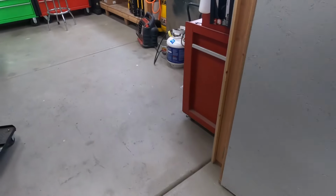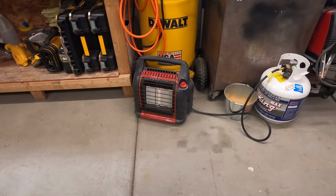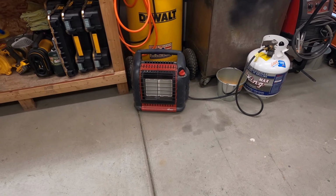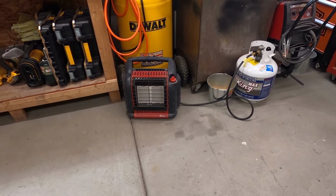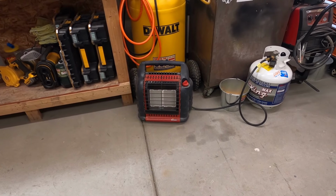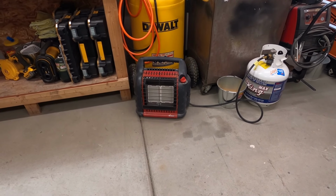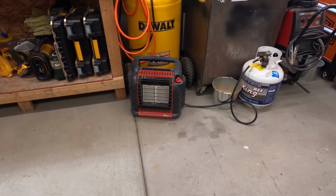Now, in my little workshop area, I use a little Mr. Heater. I had this for a little camping trailer, so I brought it in here. This is my fully insulated workshop area, so it doesn't quite get all the heat from my heater in the main area. So it can stay a little bit cooler. So I just turn that on when I'm working in here just to get it up to temperature when I first get in the shop in the morning.